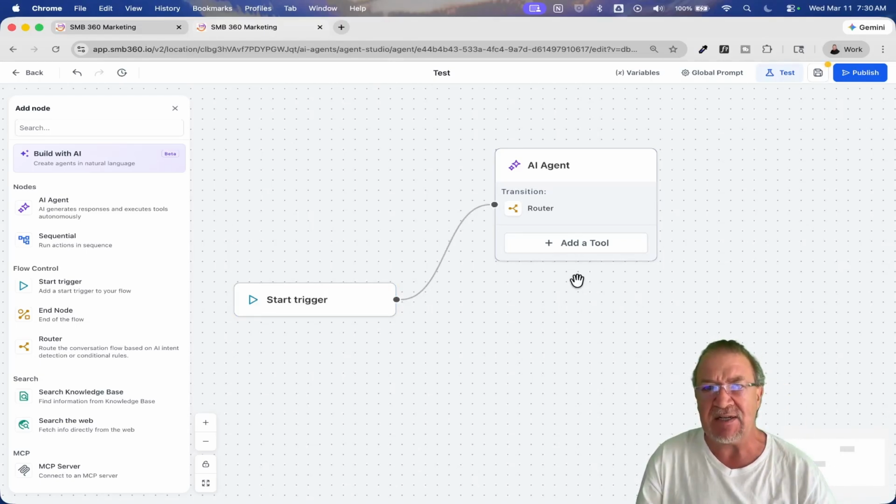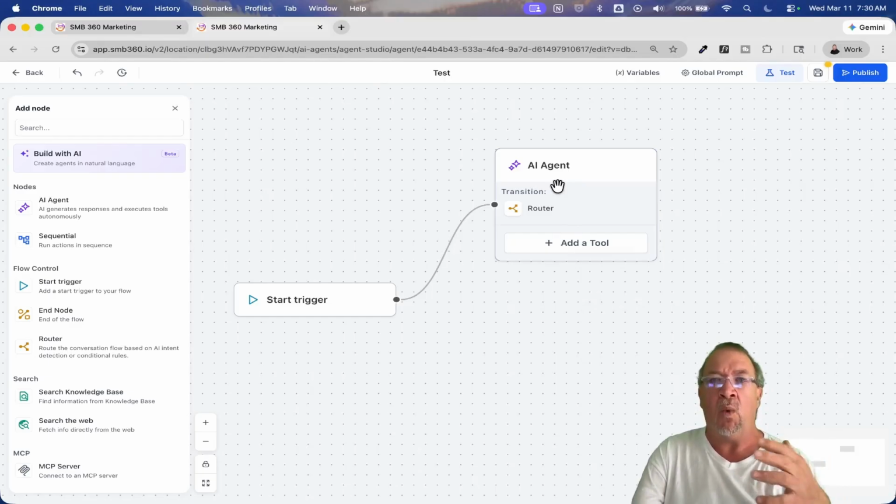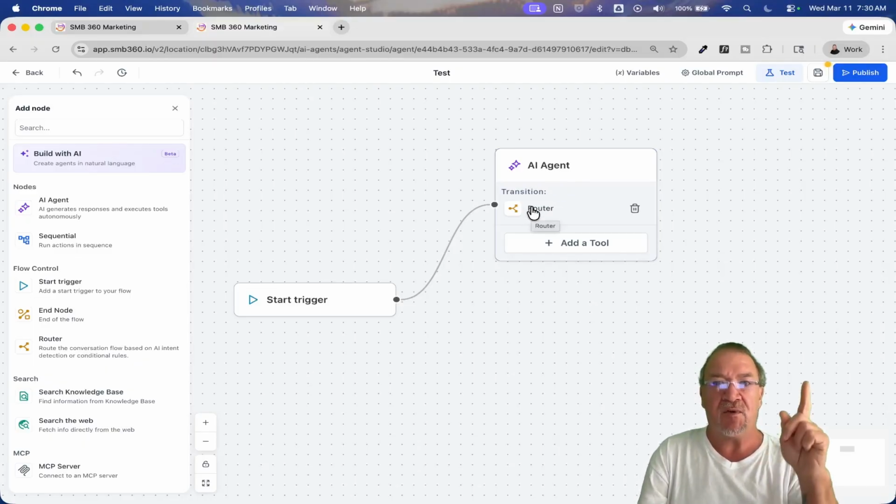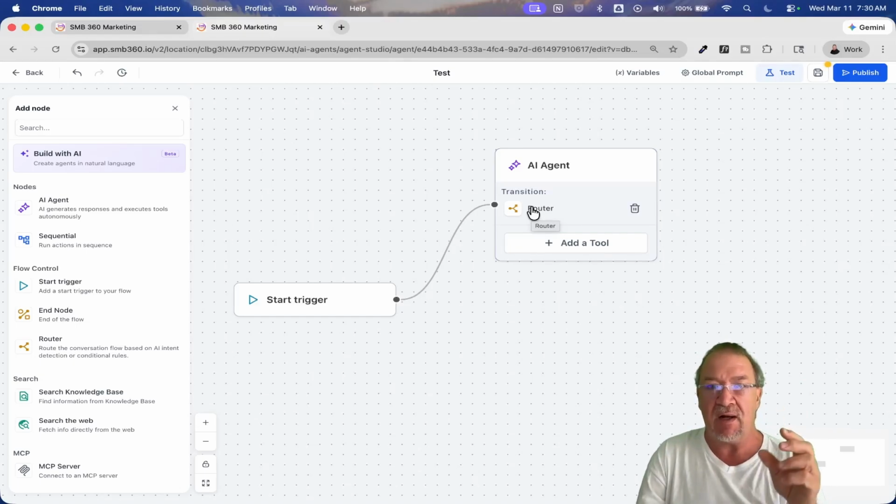Now, keep in mind the AI agent really is, if you want to think about this, one of the brains inside of Agent Studio. Now, it doesn't have to be the only brain, but whenever you link something, you're going to have the AI prompt do something. In a sense, you're going to have to tell the AI agent what you're planning on doing. And then every time you have an AI agent involved anywhere, you always are going to need a router. That's why this router is so important. In order for you to move from one node to another node, you've got to have a router tool included. Follow me on this and I'm going to help you understand why. Okay. But the AI agent, notice that you've got the agent box and you've got the router tool here.